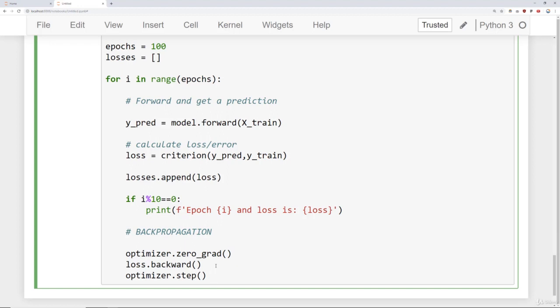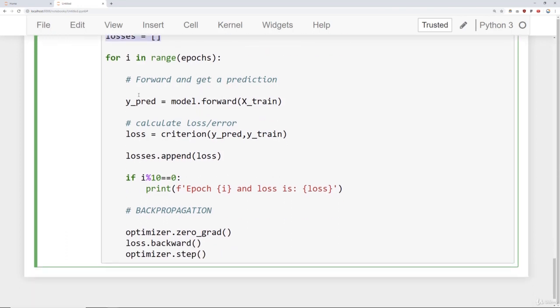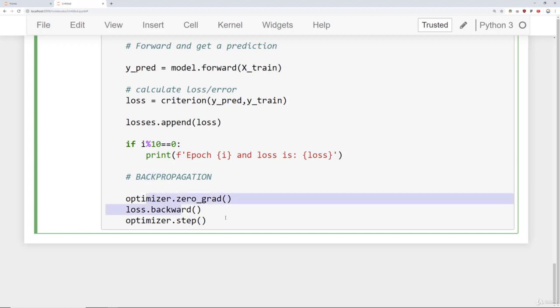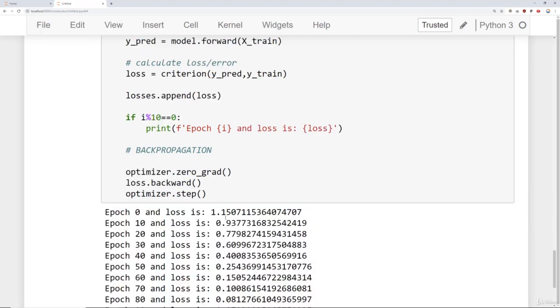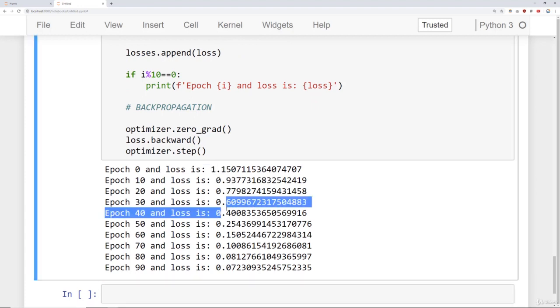And then once we're done with that, we can go ahead and run it. So we have the desired number of epochs. This is technically not necessary, but I would encourage you to keep track of your losses per epoch, so that we can plot it out and analyze it later. Then for every epoch, we'll go ahead and pass in the training data, put it forward, then calculate the loss, keep track of that loss, print out a report while it's training, and then for backpropagation, we run these 3 lines. Let's go ahead and run that, and it shouldn't take too long, but you can see here our beginning loss is 1.15, then it begins to drop down, and so on.